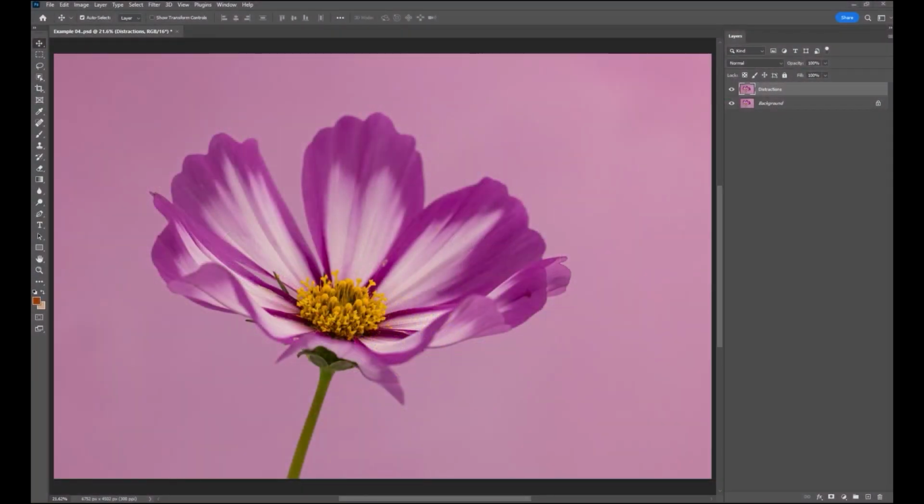Step number 5 is about reducing distractions and making repairs to the image. We want to make sure that we do our work on a new layer. So I've made a copy of the layer and I've called that distractions. What I use as tools is the clone stamp tool, the healing brush tool, and I also use content aware fill.